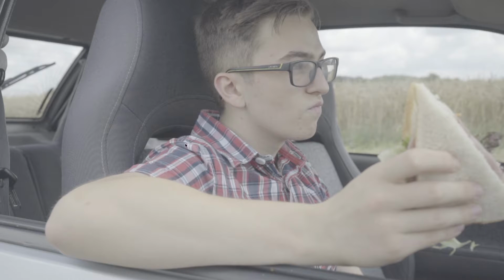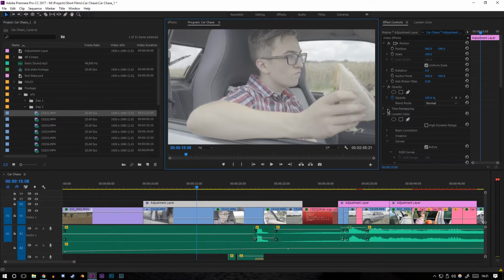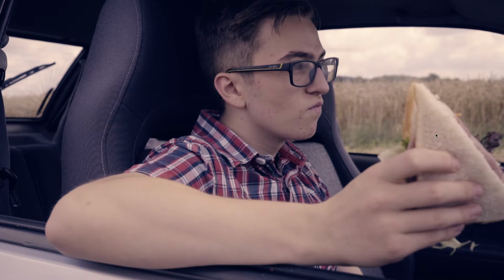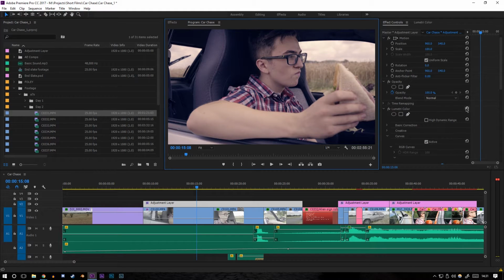So what you're looking at now is a flat picture profile, and this is Sony S-Log, and it basically means that the whole image is really washed out so that you don't lose any information in the shadows or the highlights, and you retain all the detail. But obviously this isn't usable, so you have to add a color grade like this, which makes the film look a lot more cinematic. When I color grade in Premiere, I use Lumetri Color.